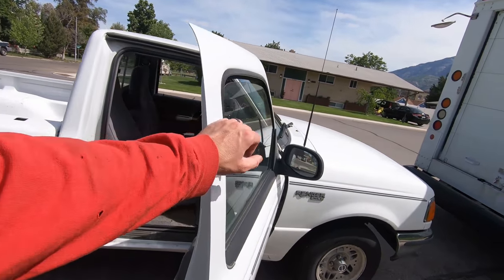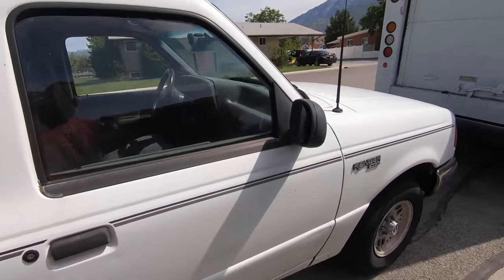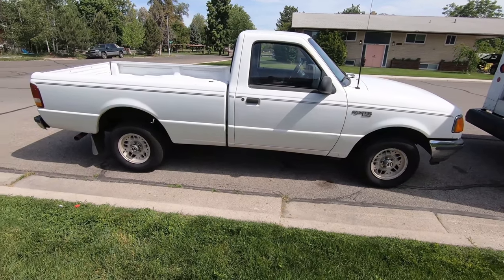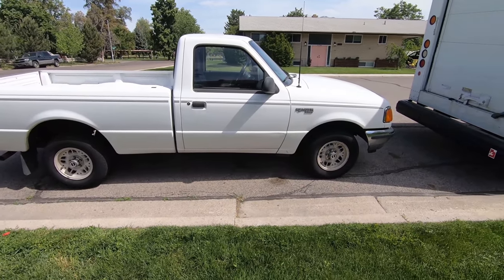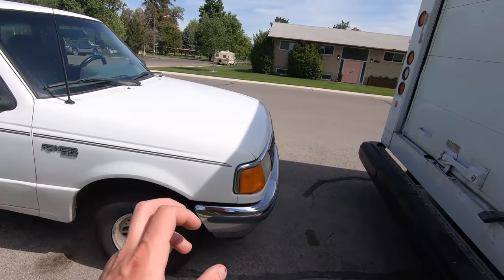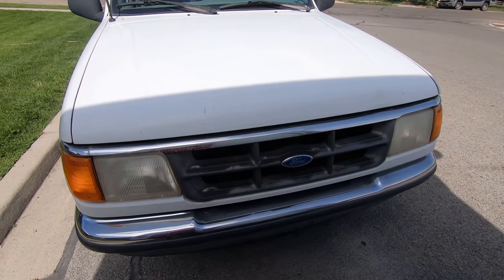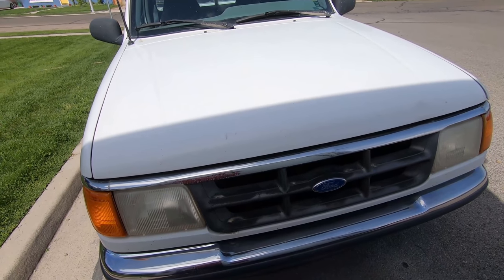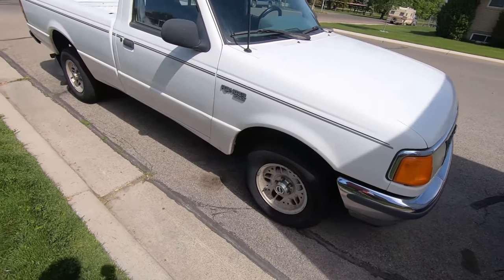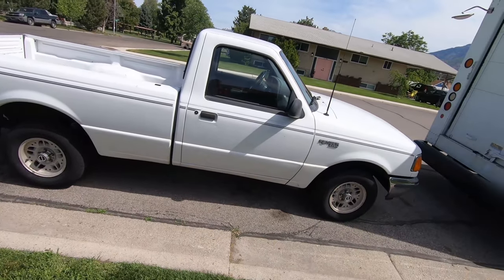Here we are with our awesome little Ford Ranger, new to us and in great shape. It's got a new clutch that's only a couple of years old and new front and rear brakes. The most notable issue is a small leak — probably in the radiator — where you have to fill it up every few weeks. We'll do a pressure test to pinpoint that leak. The AC also needs to be charged so it doesn't blow cold. But other than that, everything is in perfect shape — great little truck.